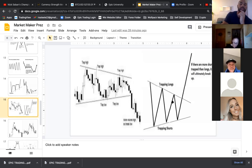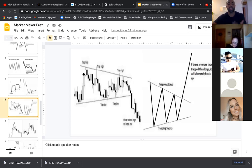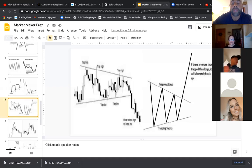Absolutely. So just to review it, guys, once they start the flag, you'll notice it because the volume starts to get smaller and smaller and smaller. We're about to look at a live chart right here. Now, it just depends on where the money is. That's where they're going to go. So if in that phase, more people decide to go short, so everybody thinks it's going to drop, guess where they're going to go? They're going to go this way because it's all about the money.